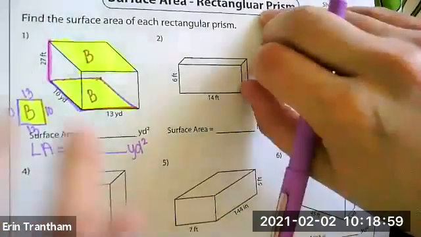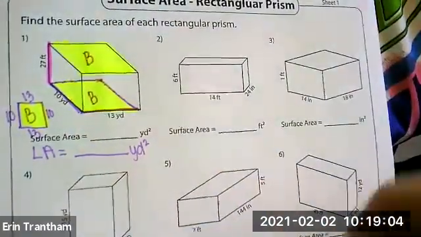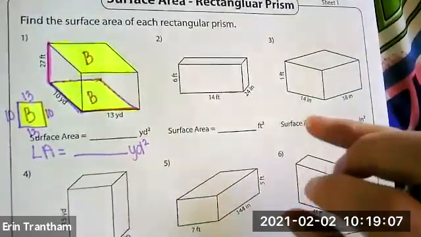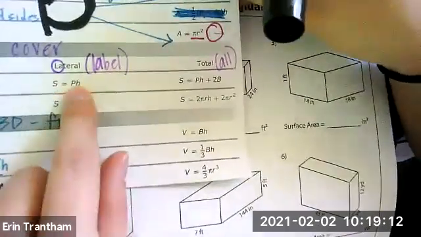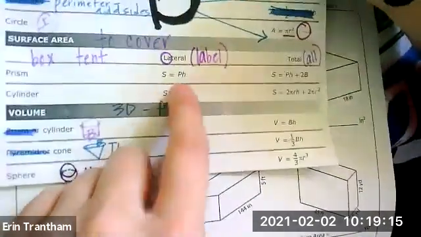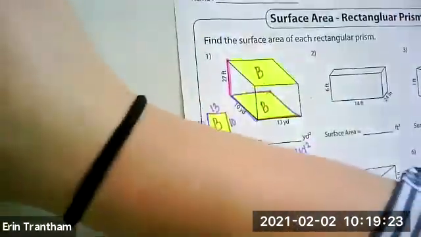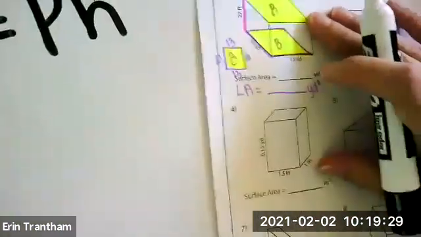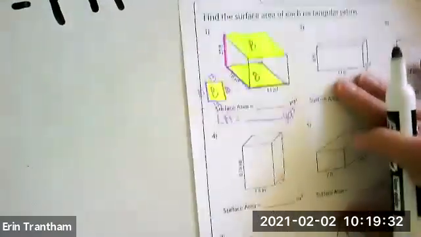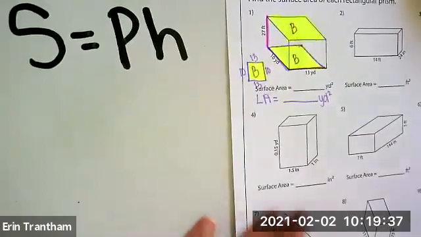Okay, so on our desk, we're going to write the formula for the lateral surface area of a prism, which is S equals PH. Okay, so if I have S equals PH, hold on. Okay, and this is my base right here.